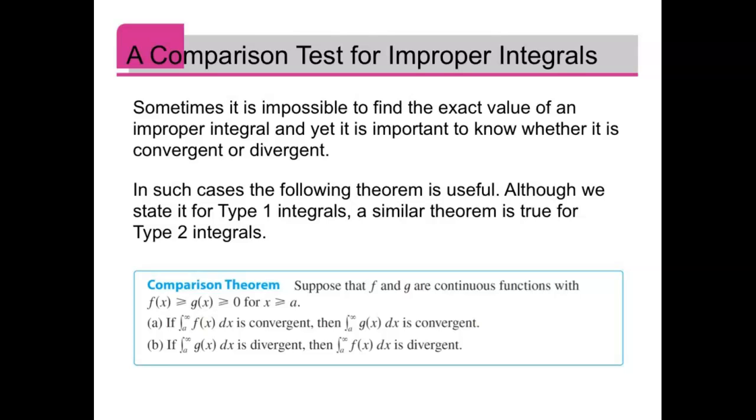All right, so here's the comparison theorem in blue. Go ahead and write that down. Give me a green check when you finish writing down. What I just explained to you was basically part A. And once I get all the green checks, I'll explain how part B works. Basically the opposite or the inverse.